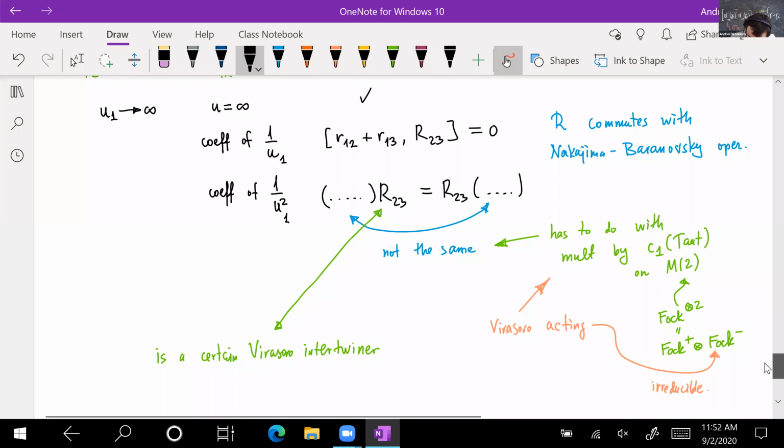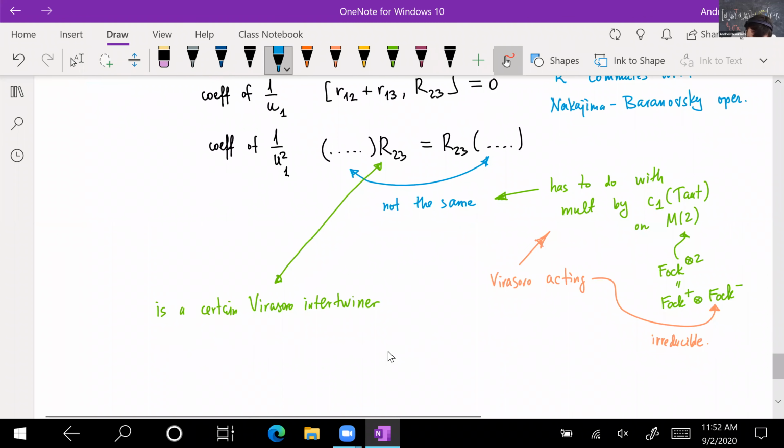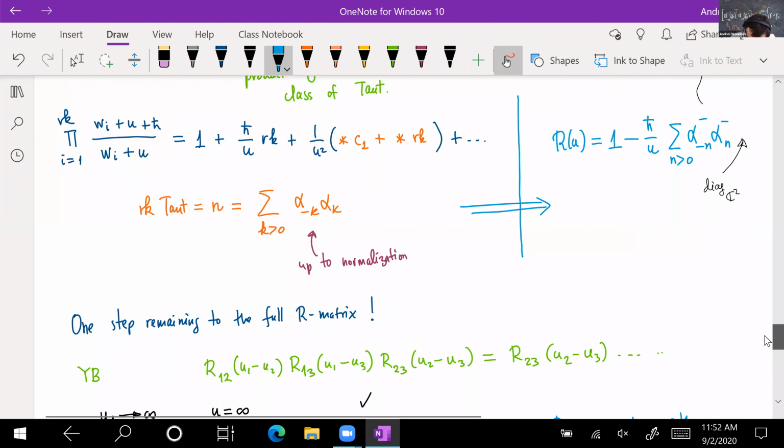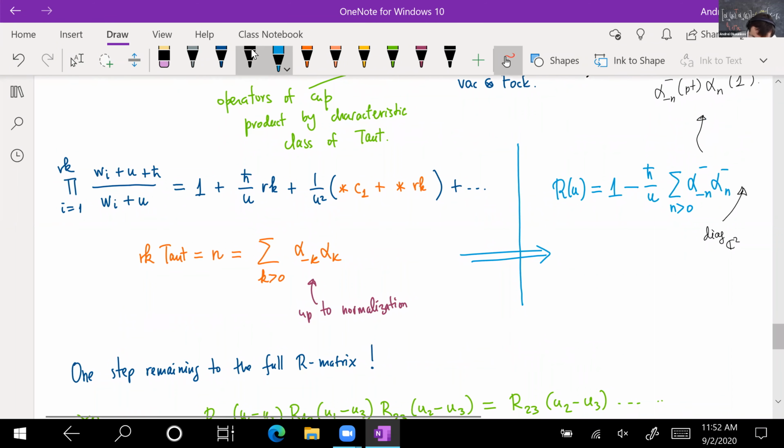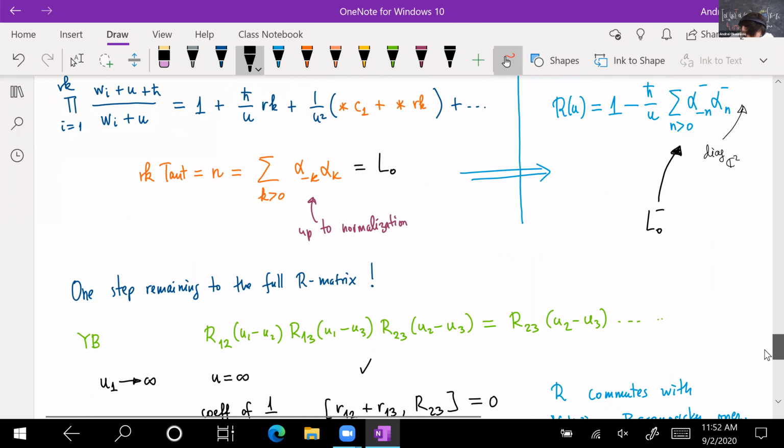It's a very useful computation. And the fact that there's a Virasoro is not surprising after this formula here. After all, this is L naught of the Virasoro, or two L naughts, and that is the same expression as L naught minus kind of thing. The fact that we see it here is not particularly surprising.